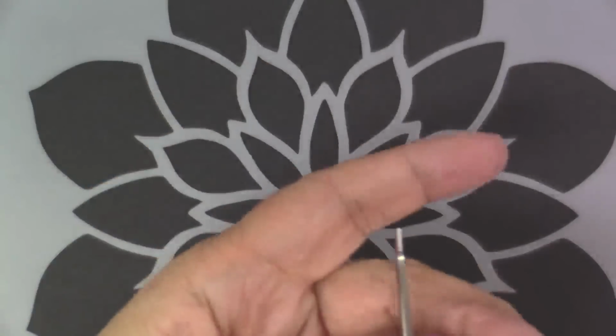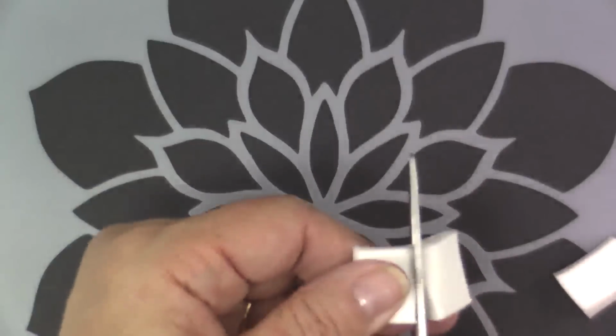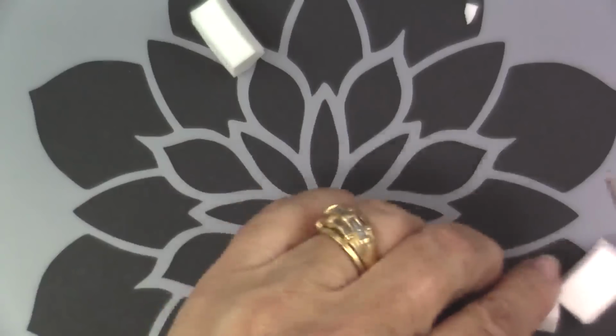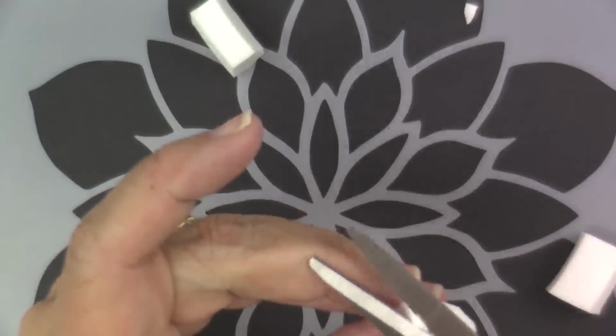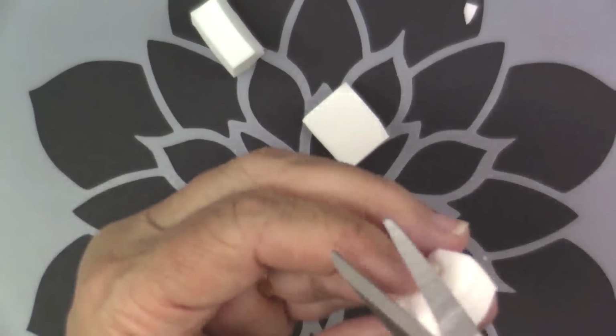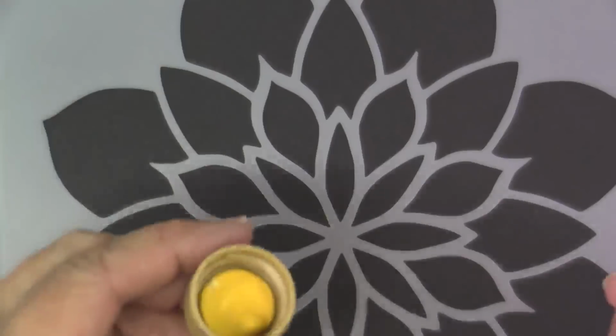So here's the stencil. And I'm going to be using a cosmetic sponge. This is just an inexpensive cosmetic sponge from the Dollar Tree. And I'm going to cut it up because I don't need the whole sponge in one piece. And I'm going to clip off a few of those corners just so it's not such a harsh line. Sometimes you want a little bit of a line, and I'll show that as we go through the video. But I want to soften it just a little bit. So I'm going to cut some of those corners and get rid of all that excess stuff, and I'm ready to paint. So I'm going to start with my cadmium yellow.